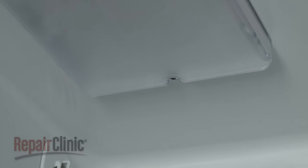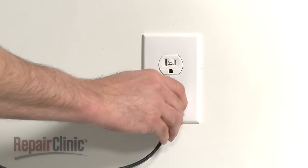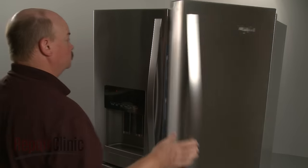With the repair completed, plug the power cord back in and confirm that the new LED lights work properly.